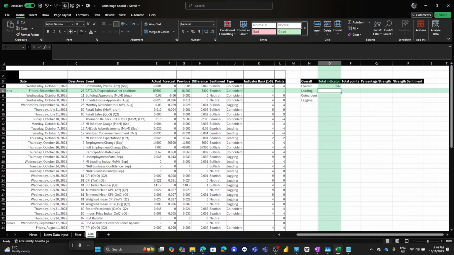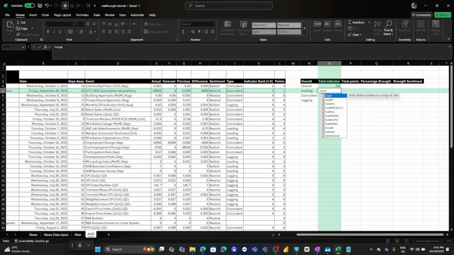Now you have all of that. The next thing you want to do is sum up all leadings. Now to sum up all leadings, you need to be quite careful. So equal to sum, but this time you're not just summing, you're summing with a condition. So sum if, right? You're going to sum, first reason you're going to look at.